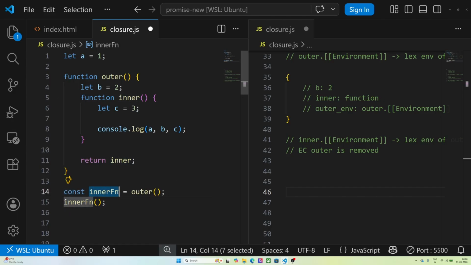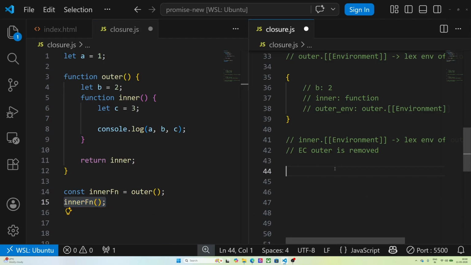And what happens at line number 15? This inner fn is invoked. So again, a function is invoked. The first step is its execution context needs to be created. During the execution context creation, it needs to create the lexical environment of inner fn. So let's create that. You know that inner fn is just this function inner.